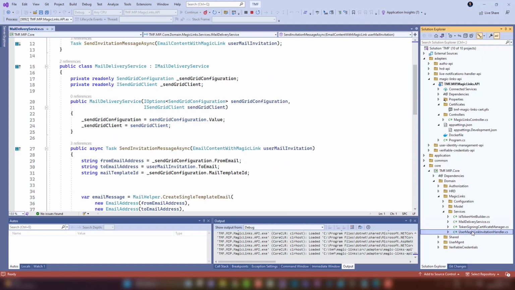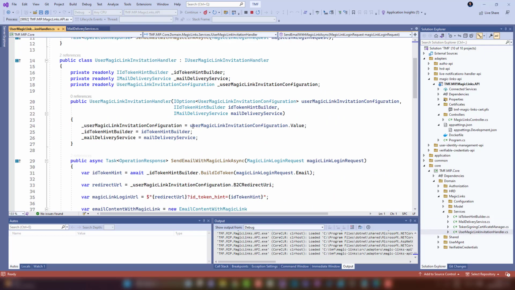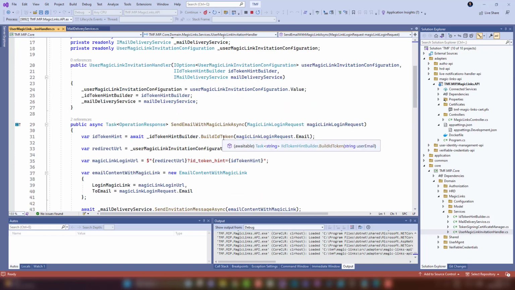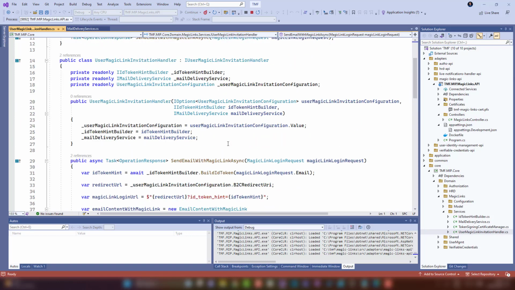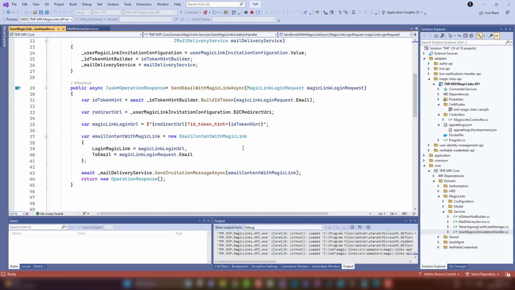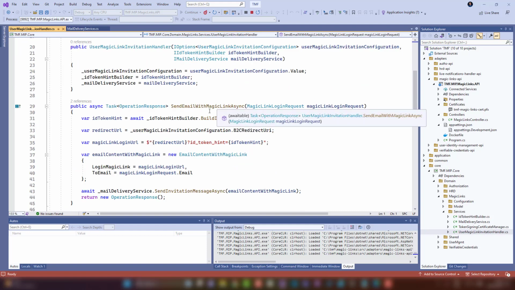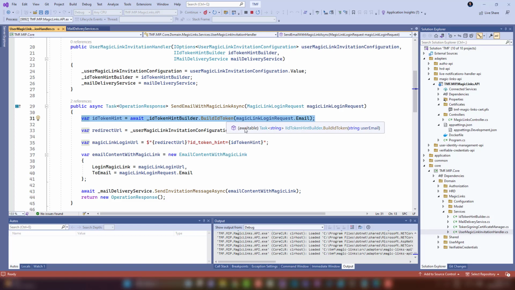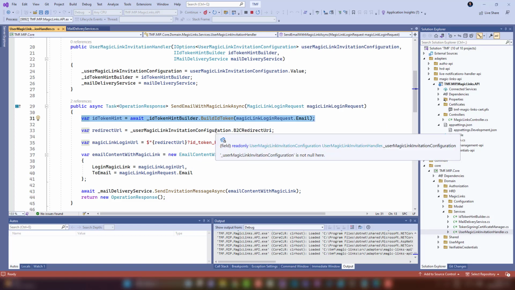Okay, so now let me open this user magic links invitation. Yeah. So what is happening in this user magic link invitation handler? So here I'm sending the magic link. So what will happen here? I'm building the ID token hint, using the build ID token method. Then I'm adding the redirect URL.